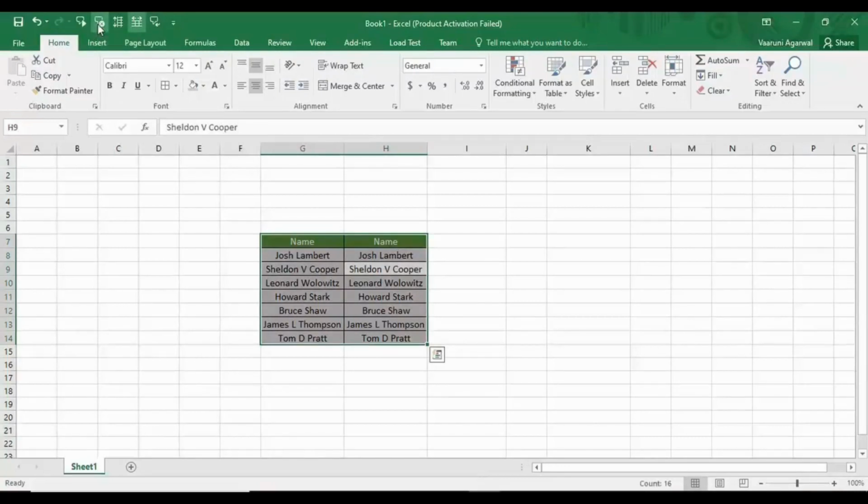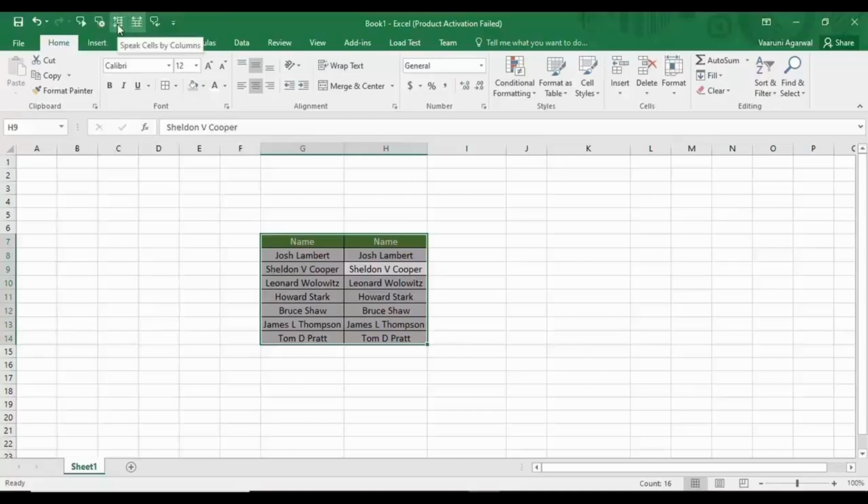So this is the speak cells feature. By default it moves in a row format, that is row by row. It first spoke this, then this, and then came on to the next row. So that is the speak cells feature, and by pressing speak cells start, you can start the cells speaking, and just beside it is the stop speaking cells option. You can use that to make sure that the cells have stopped speaking.